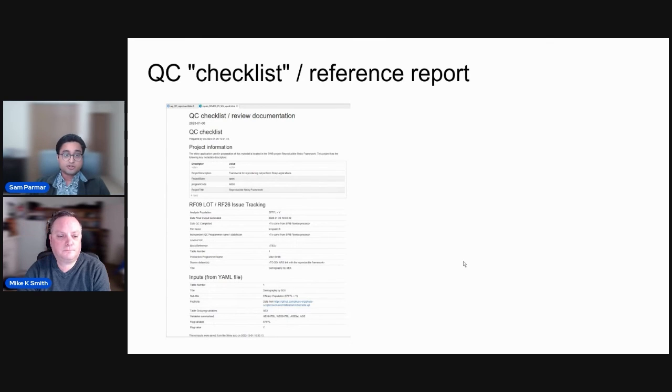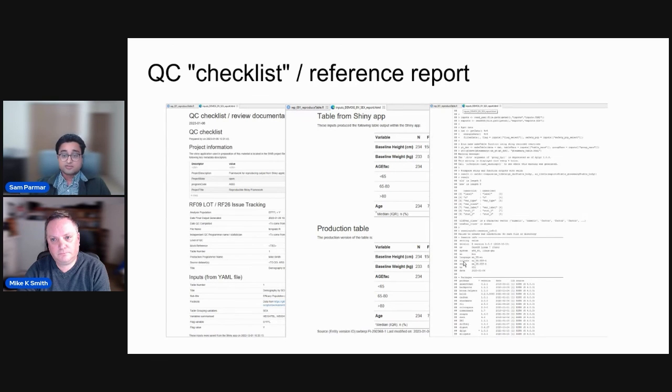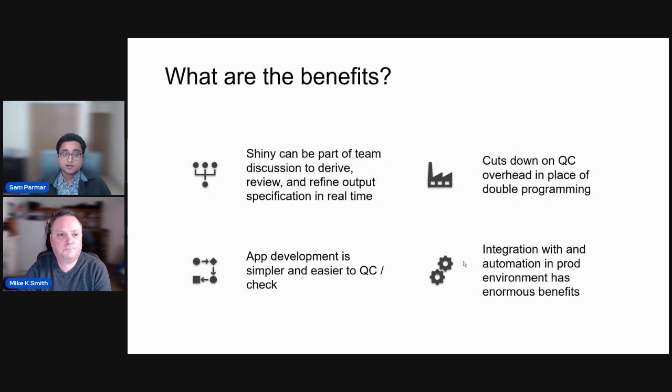So what does a QC report look like? So this is an example that we created using R Markdown. It has a lot of useful fields, such as the location of files, the outputs, the input YAML file, the template script as well. And if you go to the next slide, you'll actually see a comparison of the output. So the output generated from the Shiny application compared to the output generated in our production system. So we can actually visually compare and ensure that it's generating the expected output. And next, we also have session information just to ensure we have tracking built in on what system those run on. Next slide.